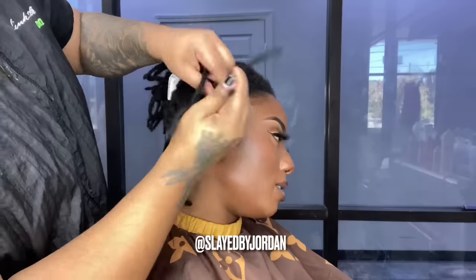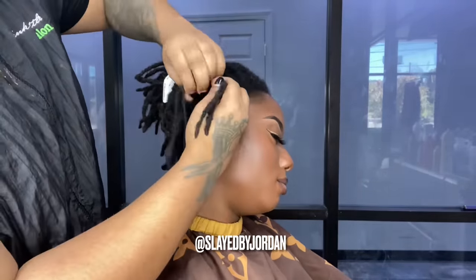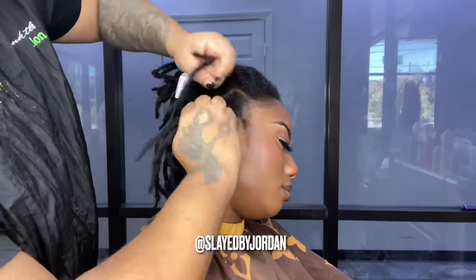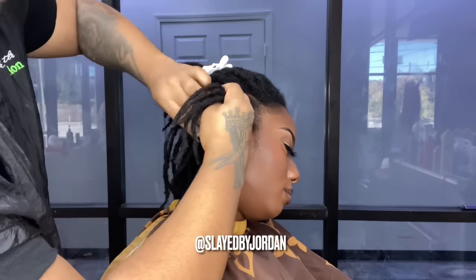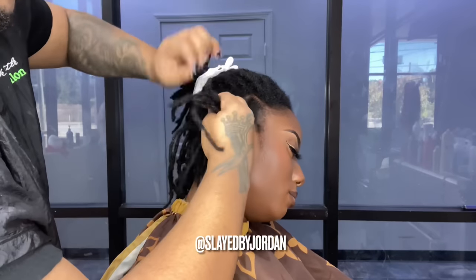So you're going to part the hair down the middle. It won't be perfect, but just part it as closely as you can get it. Take a small to medium section, and you're just going to start braiding. But you're not going to regular overhand braid. You're going to under braid, or what some may call French braid.